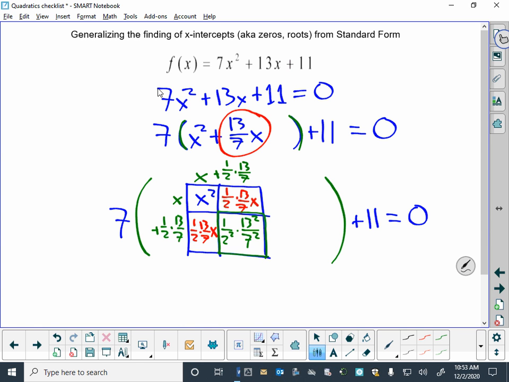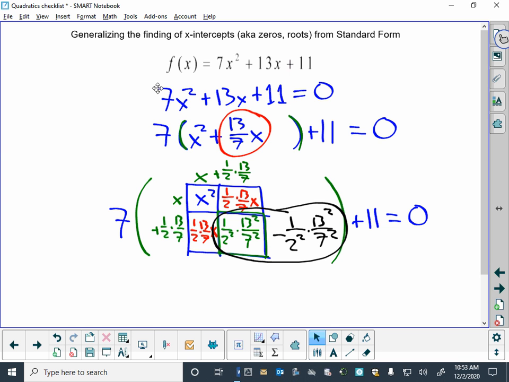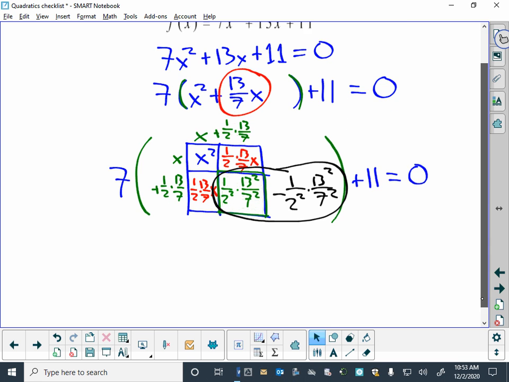And of course, that little green square right there is something new to the problem that wasn't there before, and I can't do that or it will fundamentally change the problem, so I also have to subtract a 1 over 2 squared times 13 squared over 7 squared, so that these things together make a 0, and everything else that I have matches everything that was on the line above it.